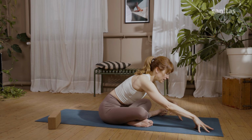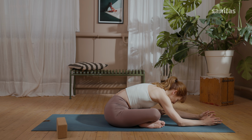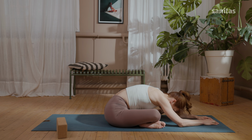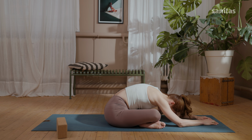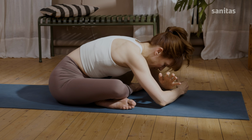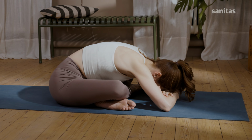As you breathe out, slowly fold forward. Turn your head left to right two or three times. Relax your pelvis. Feel the stretch around the outside of your right hip. Relax your head. You can also rest your head on your hands. Or if you can, bring your head towards the mat.